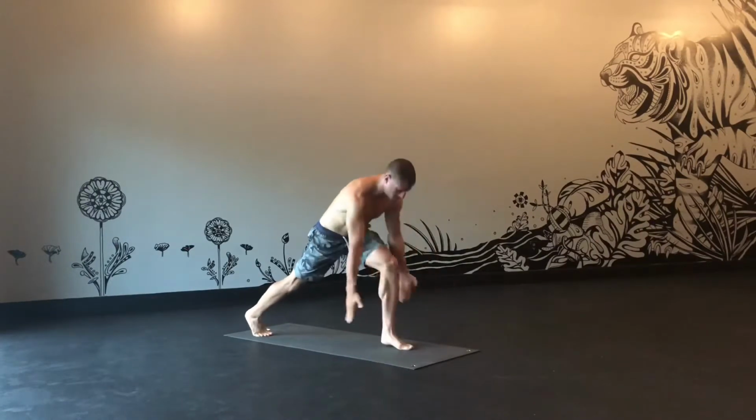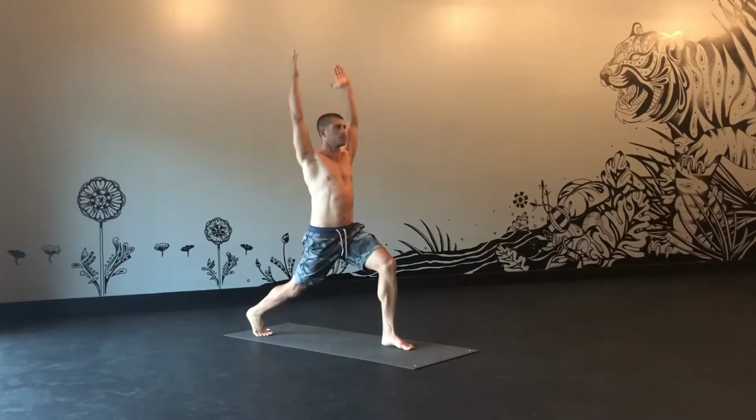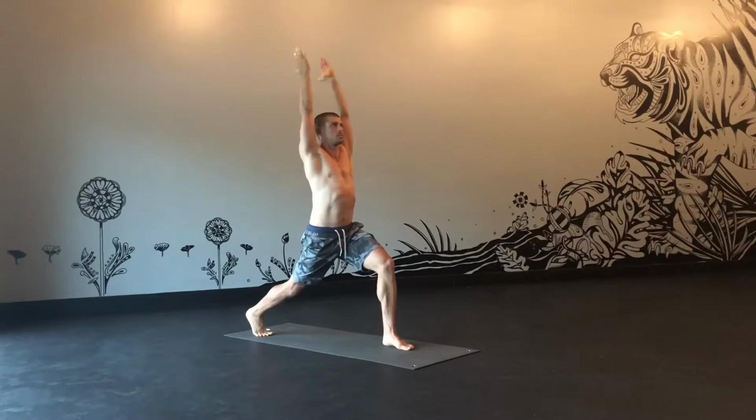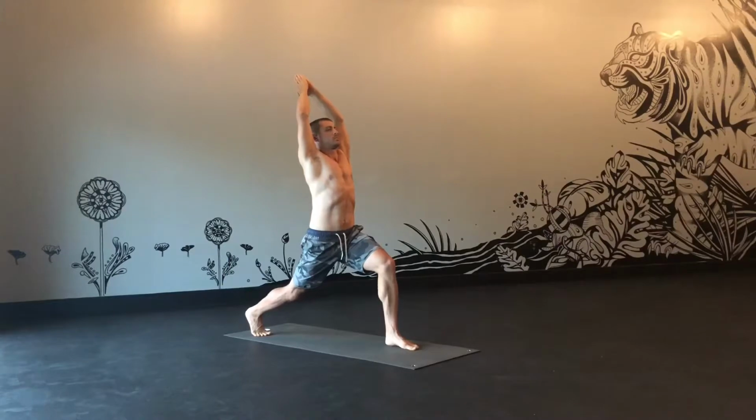Then step through to your low lunge. Inhale to your high crescent lunge. Breathe, folks. Seal your palms for a slight back bend. These are powerful. Breathe deeply so you can manage that power.